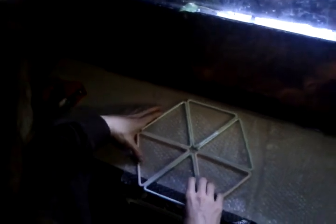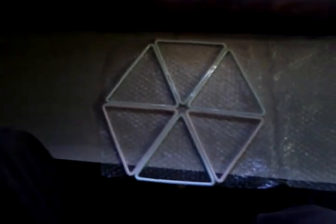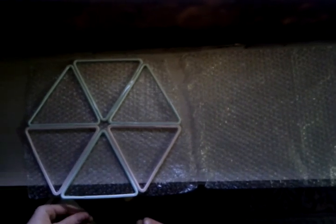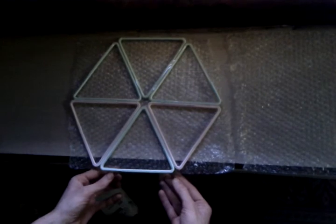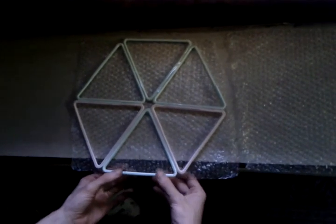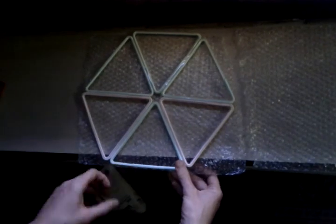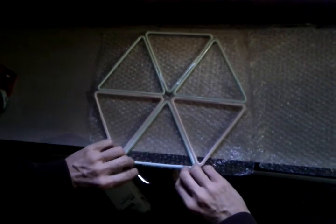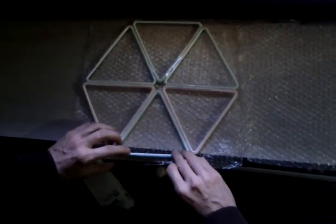Anyway, we're going to start like so, just laying down like this. This will be the inside bubble wrapping panel. Next I will put the tape about a quarter inch, maybe half an inch, onto the bubble wrap, and line this up as carefully as I can. I want to get some of the bubble wrap to come around the piece.